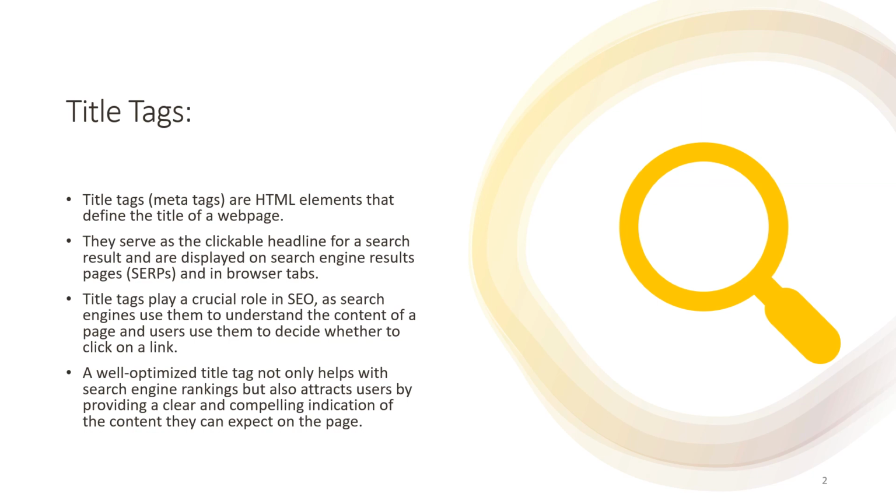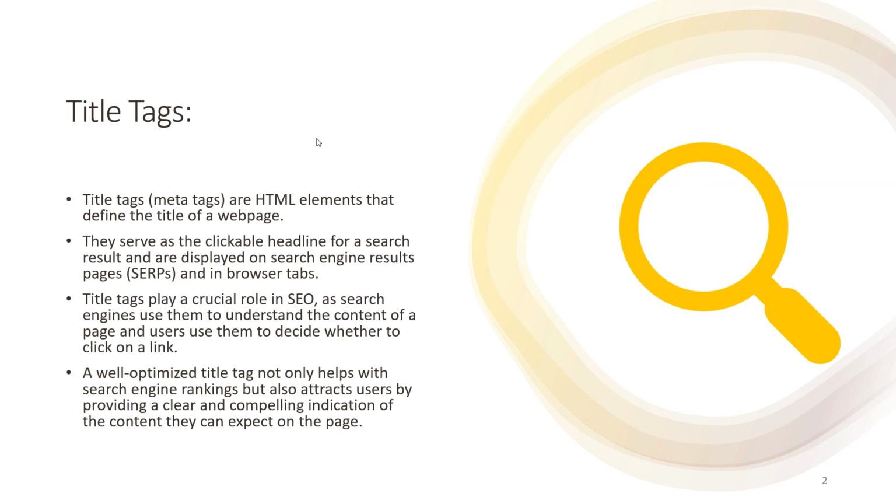and in browser tabs. So if you've ever seen any Google search, right, there's oftentimes this emboldened title with a description underneath that. That's the title tag. That is basically the title of the page, or rather, the title of the chapter of the page. And that little description underneath it is called the meta description, which we'll cover next in the same video, that sort of gives you a brief understanding of what that chapter is about. In this case, what the page is about.